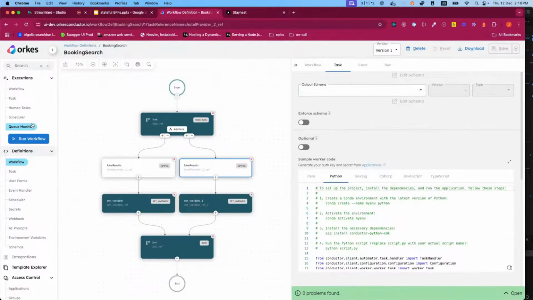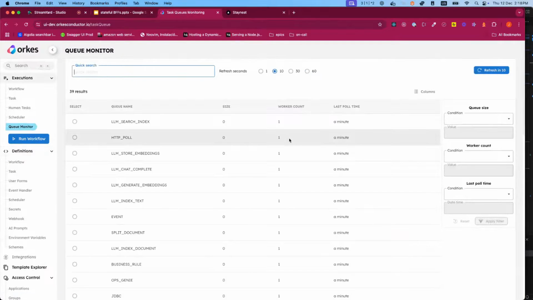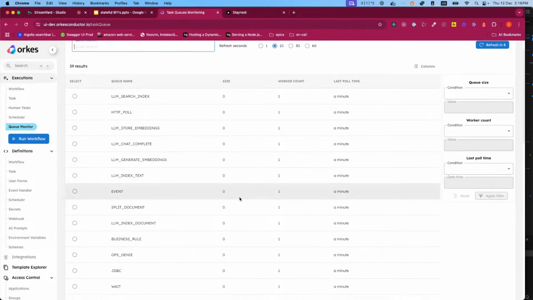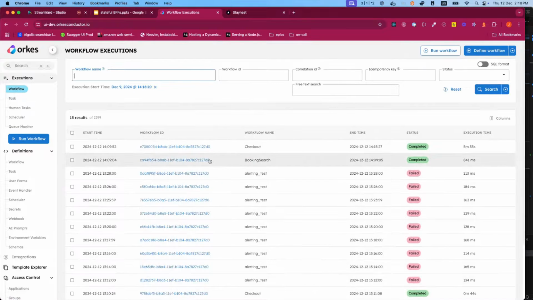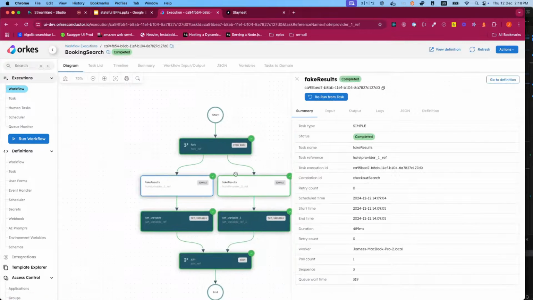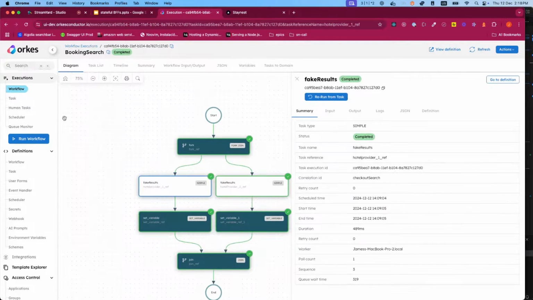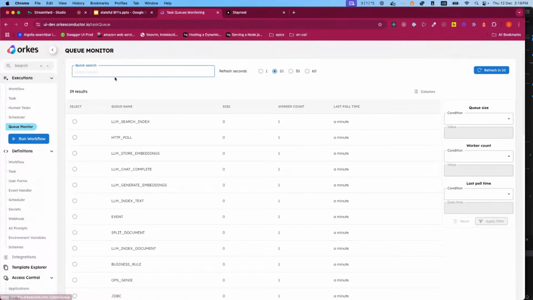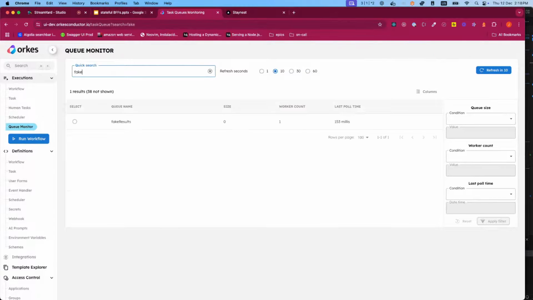You can test and debug the state of your workers, so to know whether they're polling or not, by going to the queue monitor. Here, if you have a specific task, for example, in our workflow, you had the fake results, right? So I can basically see whether my worker is polling for work.